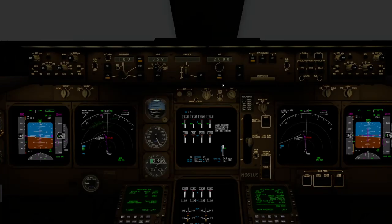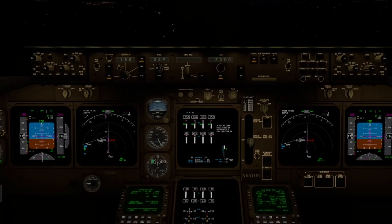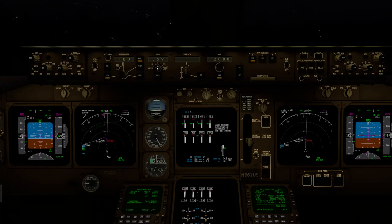Okay, folks, that flash, you can turn those off. I know y'all think you're not allowed to, but yes, you are. It looks like this may turn into a visual. Yeah, when you're in the clouds and you're getting blinded by the strobes, turn them off, folks. The only good they're doing at that point is blinding you.